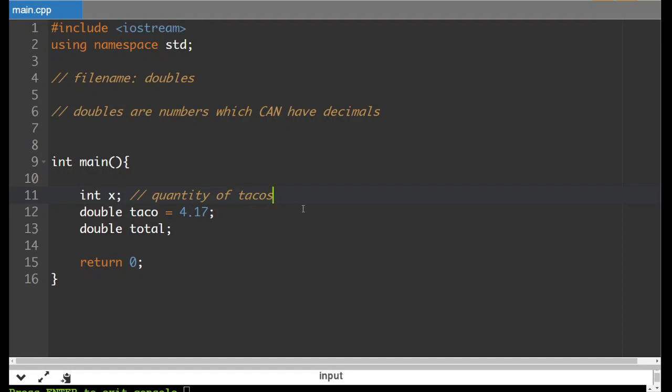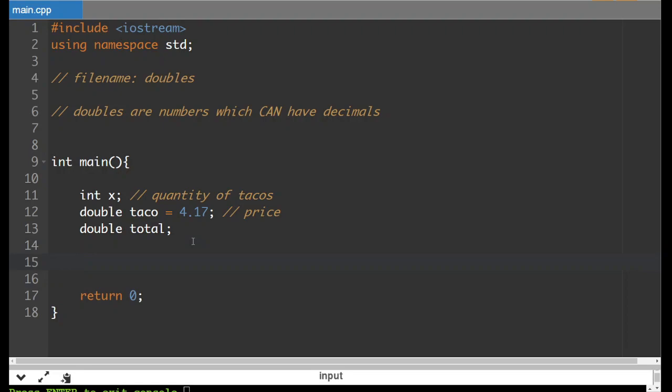Sometimes you can put that the user is going to be entering this, or there's a lot of different things that you can do. But anyway, x is going to be the amount of tacos here. This is going to be the price of the tacos, and this is going to be the total. If you feel like 417 isn't specific enough, you can put the word price here, and that might help out as well.